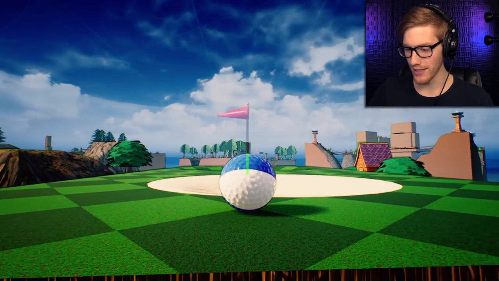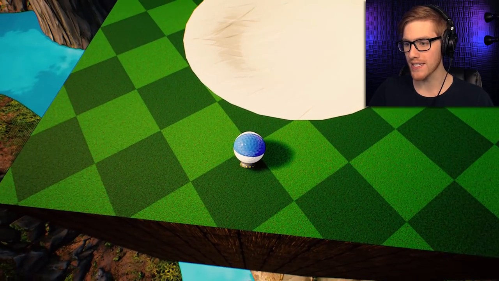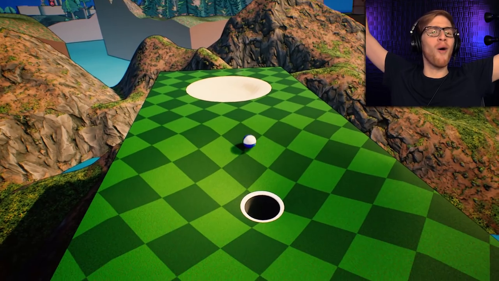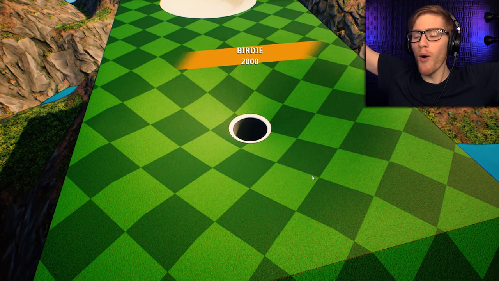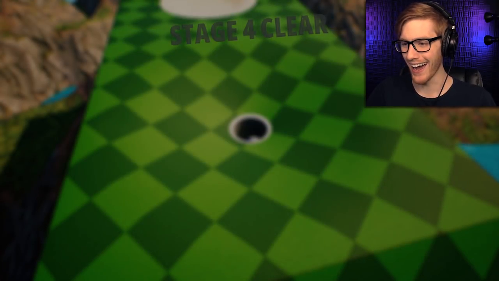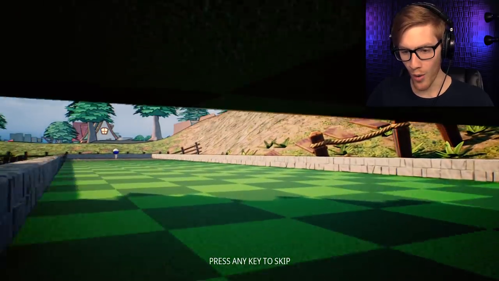Let's see if I can just put another little one right over here, just like so. And hopefully it'll jump the sand trap. Go right on in. Come on, baby. Come on. Oh. Your boy right there. Absolute golf champion. Yeah. Oh, my gosh. This is awesome. Oh, we got another one.